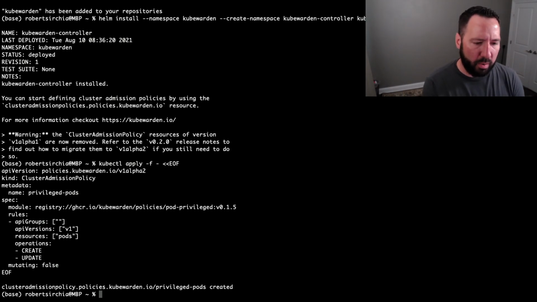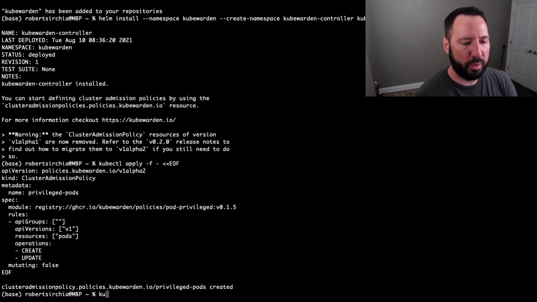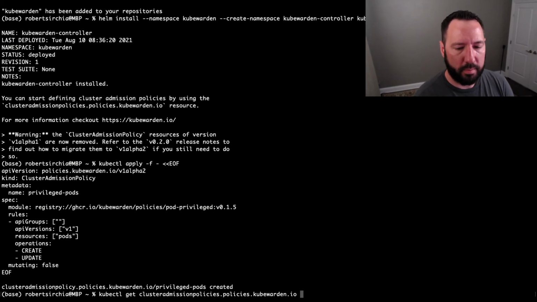Policy created. Now, if we look at this real quick, and we say, it would help if I put the verb in there, right? And then make sure we have the right namespace.